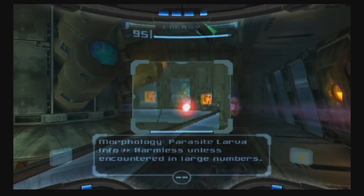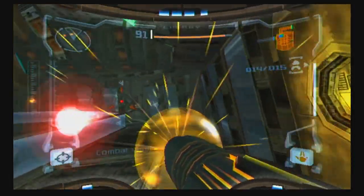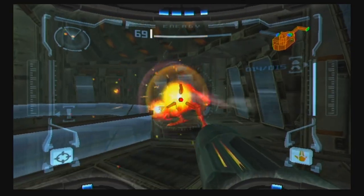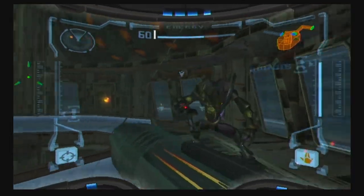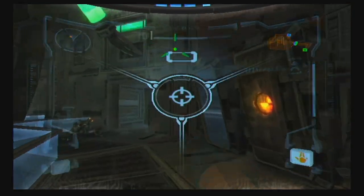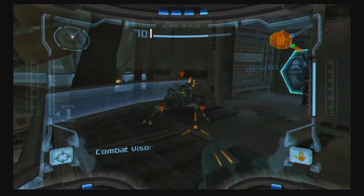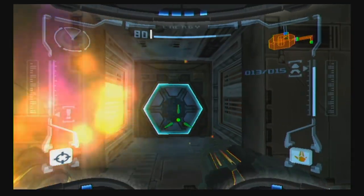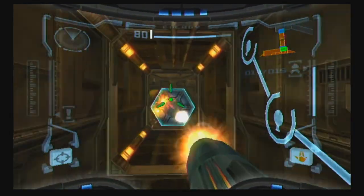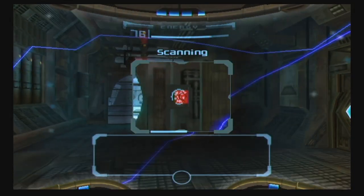Especially because you've played this so many times — I've played this a lot of times, but also a lot on the GameCube. There is a bit of a discrepancy between both versions. Motion controls are fun for Prime, but they're not as accurate because you actually have to aim. In GameCube you have the lock-on button — you still have the lock-on feature here but you barely use it. There are three different control configurations in Prime Trilogy: basic, standard, and advanced.